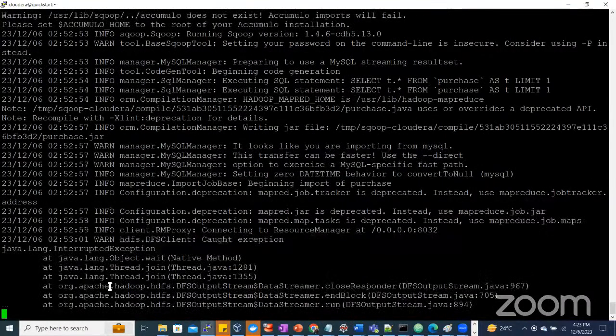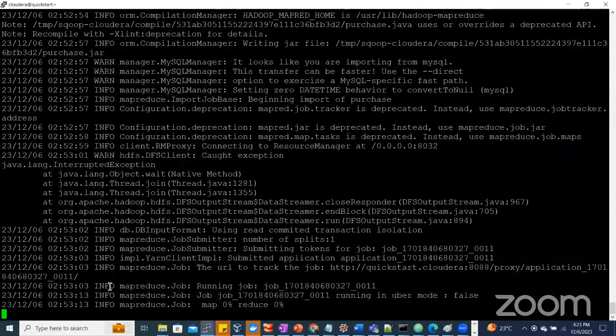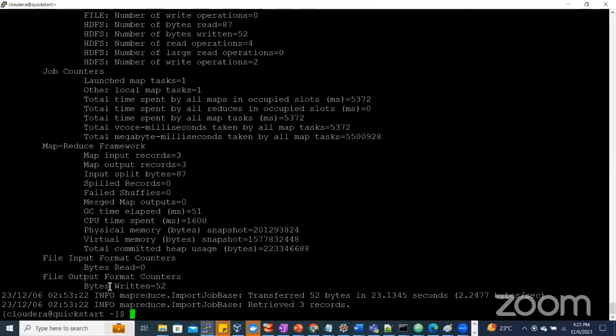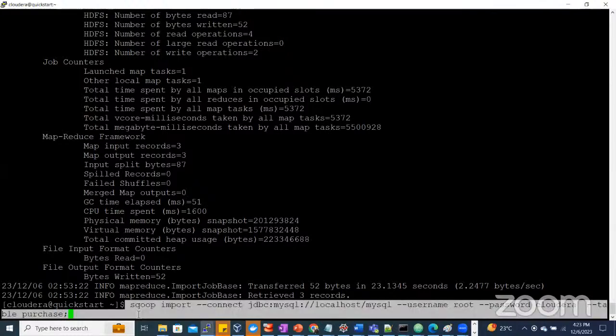Boundary query generates only in the case of multi mappers, and multi mappers are created when there's huge data and parallel processing is required. So see, this time the job is executing and it's success now. So now how to solve that primary key problem? In order to solve that, we have split by. So you see, records are transferred. You now succeed this job with the default mappers, or you can say multi mappers.